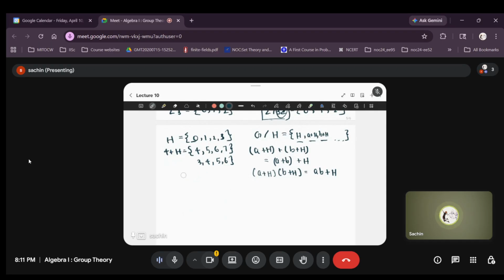but another thing is, you can't always say that this A plus H and B plus H are different. If you initially have H, then you add some element and you get A plus H. Suppose this element A was in H, then A plus H would be the same as H itself. Yeah, because it's a subgroup.